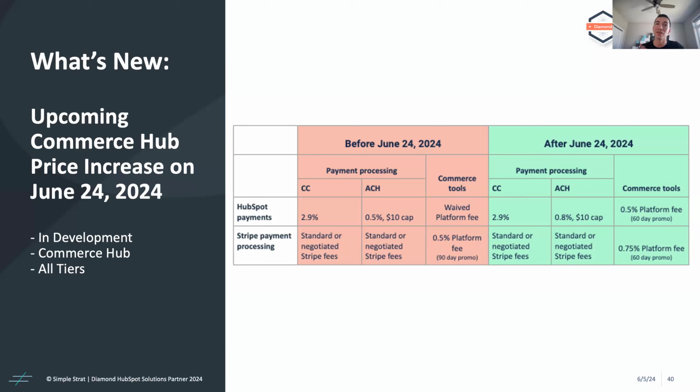That also means that if you know your team is moving to HubSpot Payments, do that now. Do it before June 20th. You have to get approved. So literally, I would leave this webinar and have that conversation today, get approved, and process a payment, even if that means you need to run $1 through your portal, prior to June 20th.